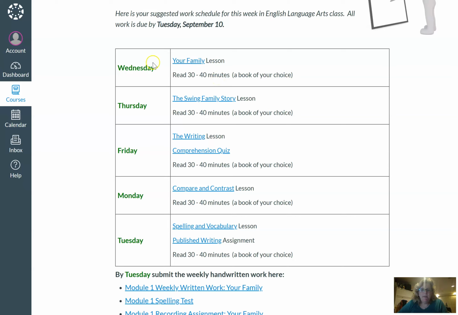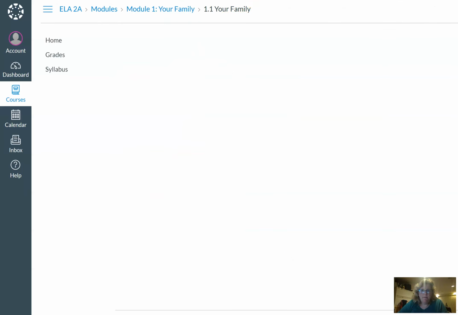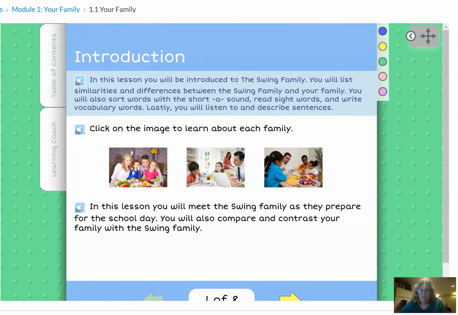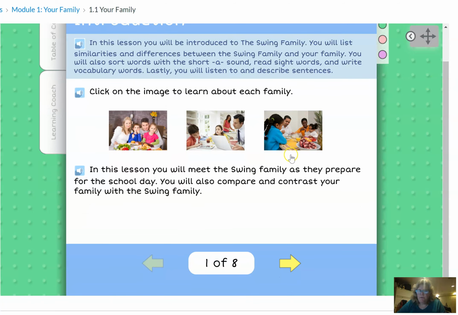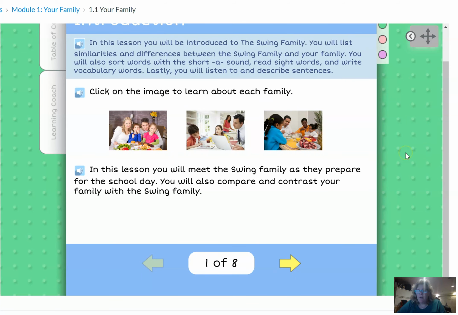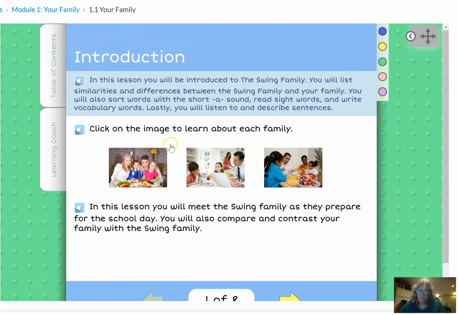But to access any of your lessons, you just click the blue link and it will open the lesson. Once the lesson opens up, you're going to see something very similar like this in all of your courses. You will oftentimes have to scroll down to see the whole part of the page, so make sure that you do that so that you're not missing any of your lesson pieces.